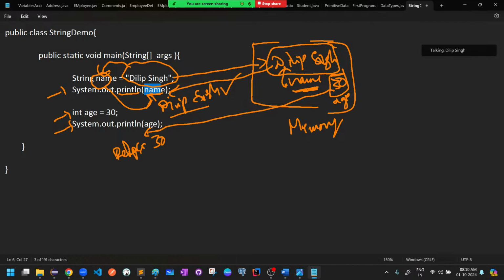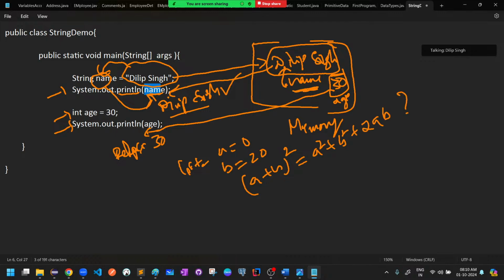It's all our childhood mathematics only. Like we write, let A equal to 10, let B equal to 20. What is the formula of (A plus B) whole square? A square plus B square plus 2AB. Now I ask what is the result for the above values. You simply replace A with 10 squared, B with 20 squared, and 2 into A into 10, 10 into B into 20. In A place you replace 10, in B place 20, again in A place 10, like that.